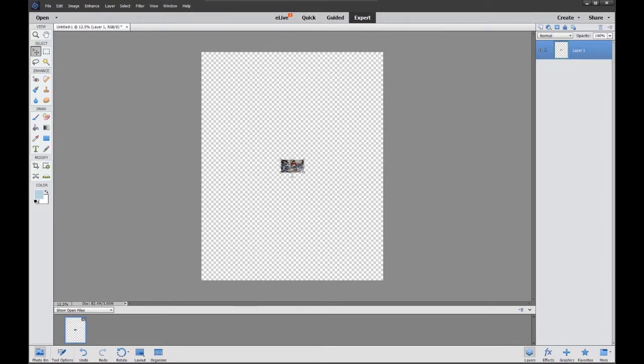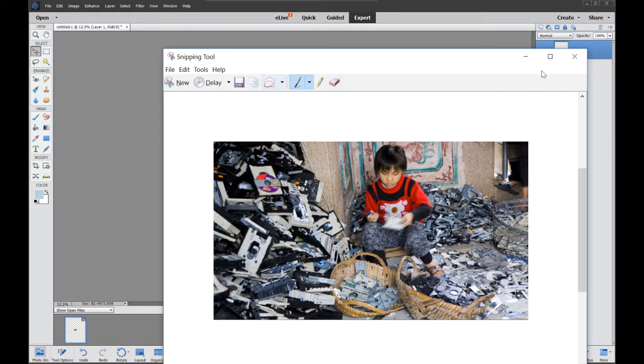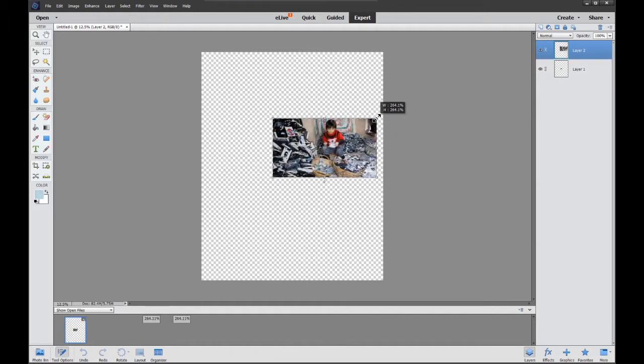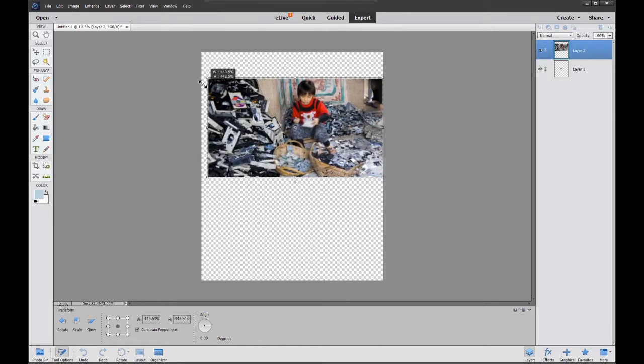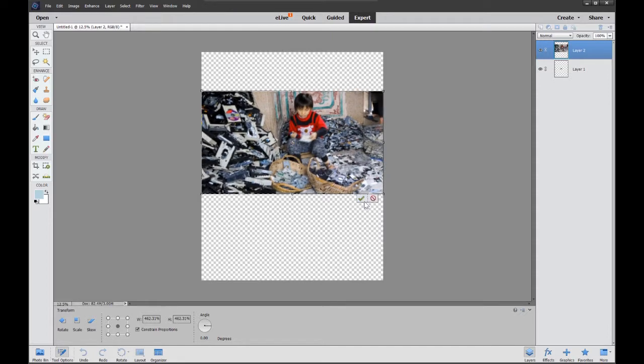I'm just going to go back to my snipping tool and I'm going to make another copy. I'm going to go in here, hit the escape key, and then push Control V. It doesn't fix the picture completely, but it does do a better quality picture. So then you have a picture of your image and you have it stretched to fit on the canvas there in Photoshop. So that's the first step.